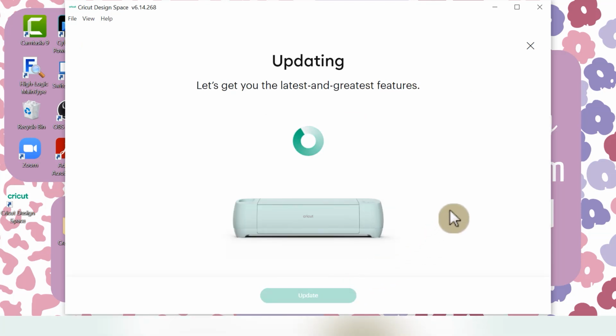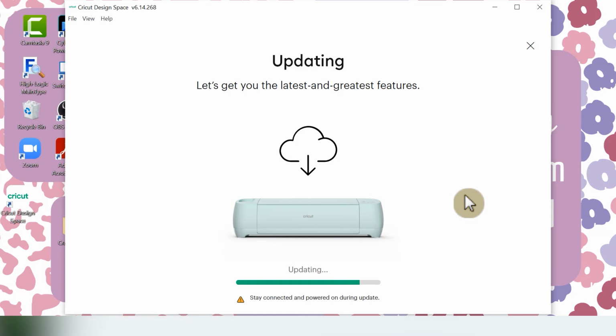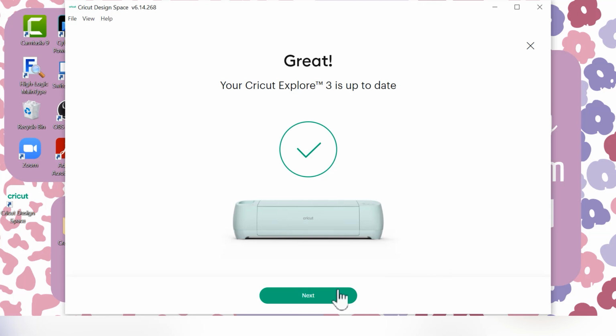And it may take a moment to update. It is good to get this update out of the way right away when you first open up your machine because it might need a firmware update immediately. Then we'll choose Update. Then once any updates are complete, you'll hear your machine make some noise, and that's a good sign. So we'll click the green Next button.